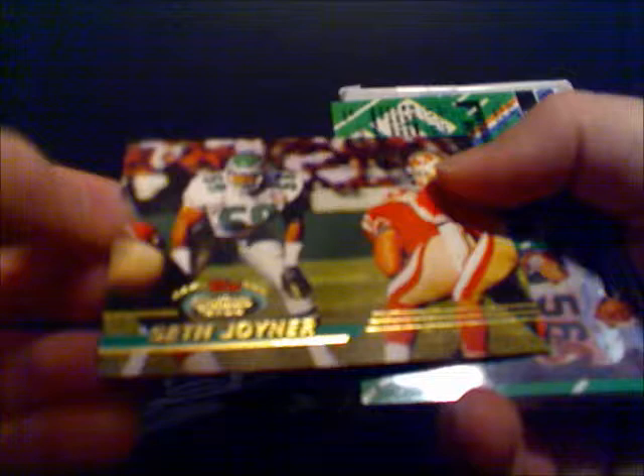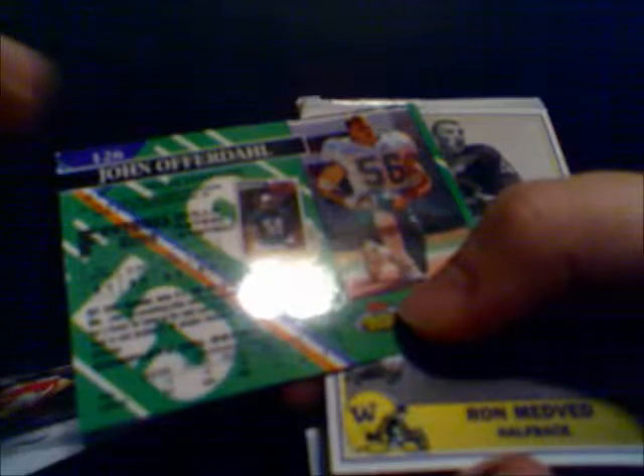Barry Foster. Joe Kelly and the Jets. Here's a nice Stadium Club card — Seth Joyner. The Stadium Club was a pretty seminal set when it came out in '91, with these nice clear Kodak photographs. What's funny is when I say Kodak, that'll be something people don't know what it is years from now. Another Stadium Club — John Offerdale, and they showed the rookie card here in the back. Pacific — these are kind of all-time great cards. The Washington Huskies: Rob Medved, Jim Skaggs, Charlie Mitchell, Dean McAdams. They threw in a pack of 1990 Premier Edition Fleer, which I'll open some other time.